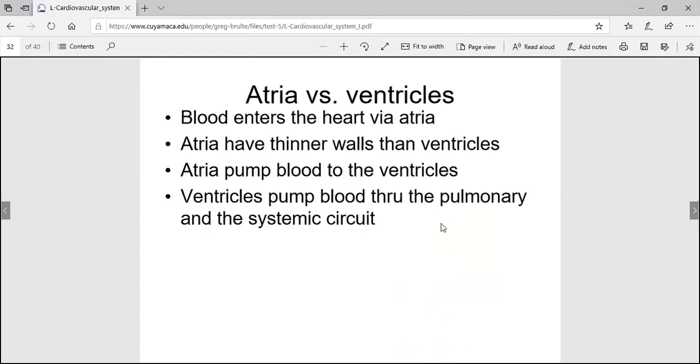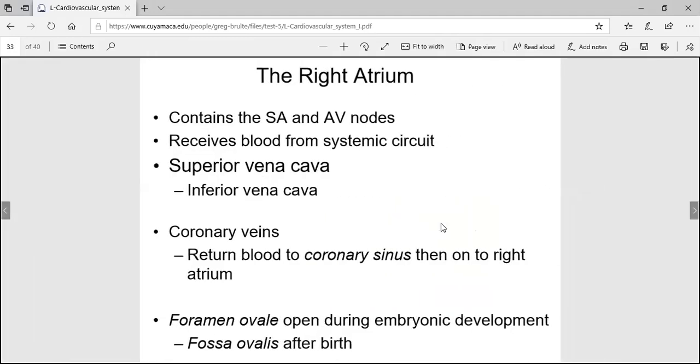That's why that left ventricle wall is thick. And I'll show you that in a little bit because it has to be strong. The atria just pump to the ventricles, so their walls are not very thick because they don't have to pump very far. We'll talk about the SA node and AV node in another lecture. That sets the pace or the rhythm of your heartbeat. They depolarize at a certain rate. We'll get to that. Superior and inferior vena cava we talked about.